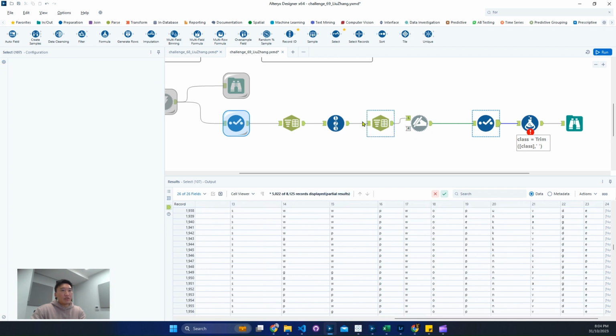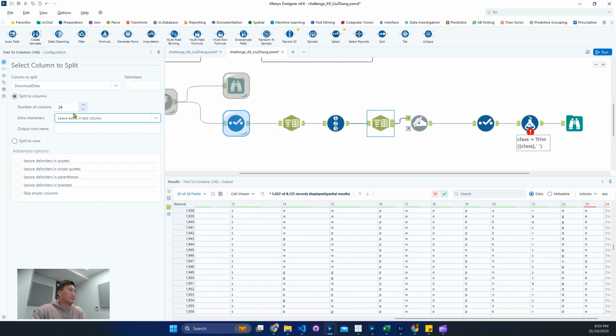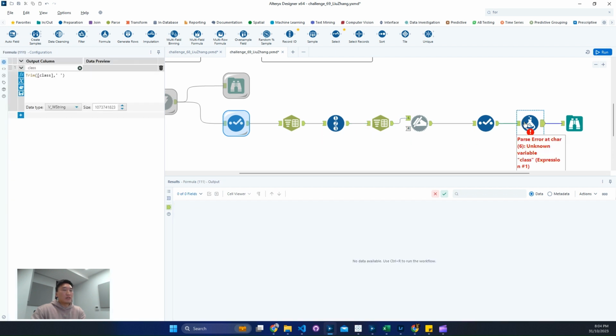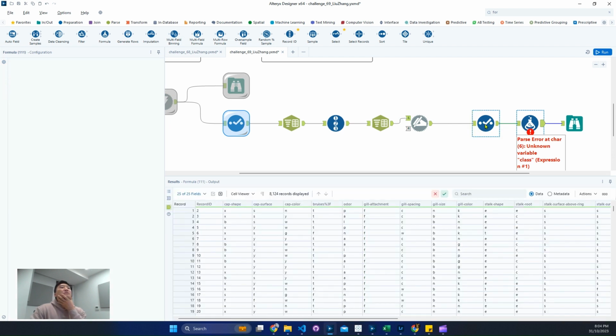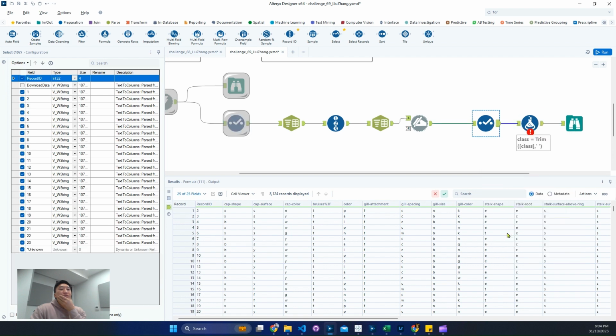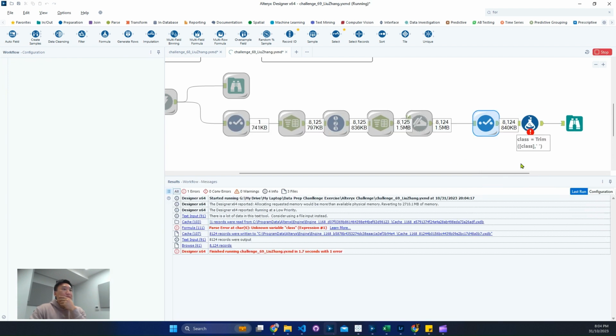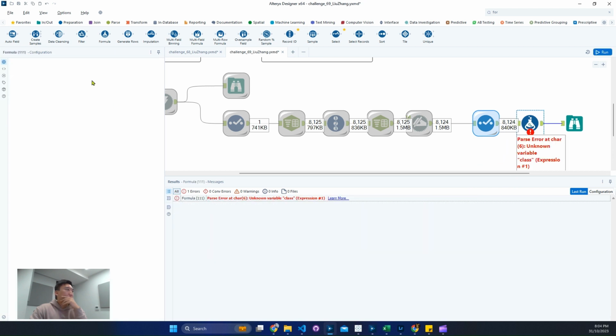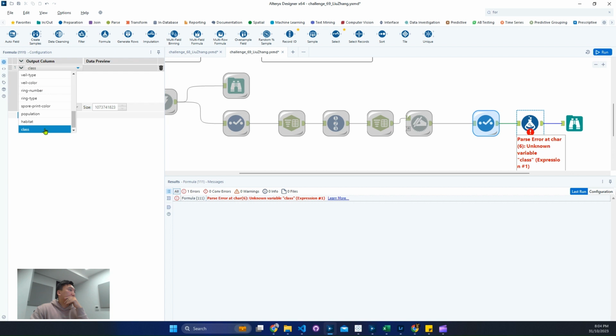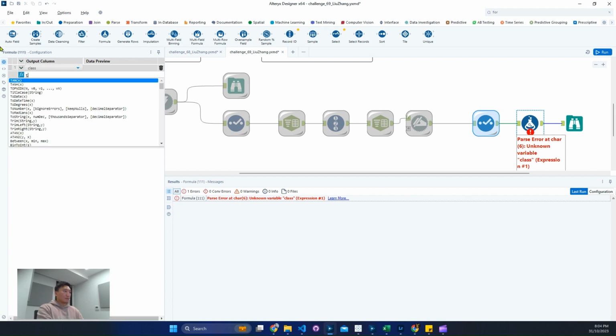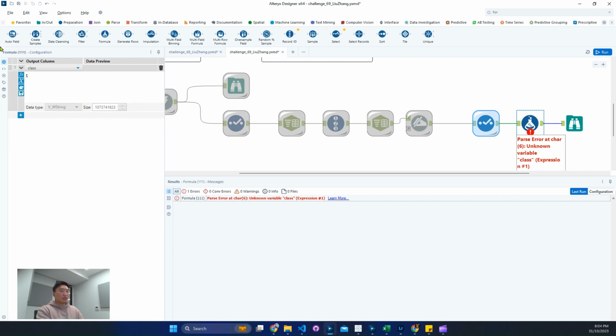So it's not a split column that's the issue. Metadata does not recognize the class. I'll cache on the final results and see what the issue may be. It's a string with a long length, so it's not the length of the string.